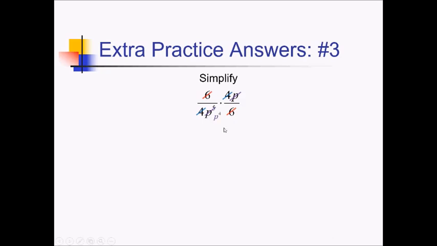And let's multiply whatever's left over now. So in the numerator, I've actually crossed off everything. So all that's left is the invisible 1. In the denominator, I have this p to the 4th times another invisible 1. So that's just p to the 4th. And that's all we can do.